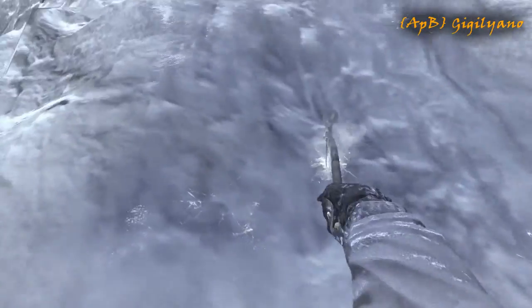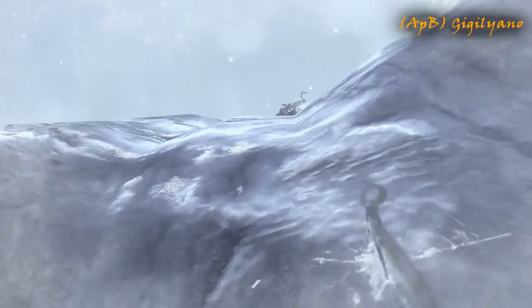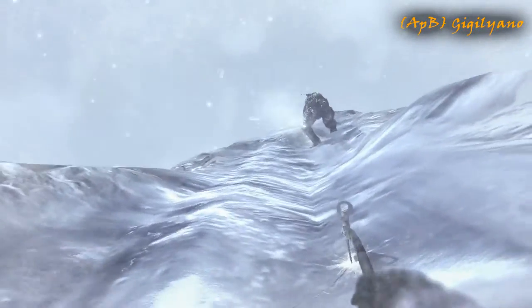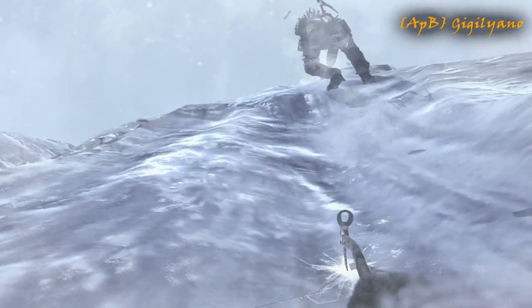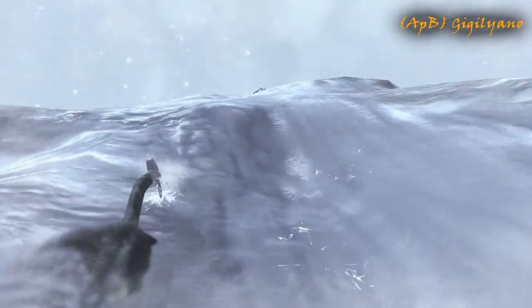Alright, so we start climbing up this ice cliff here. Just use your left or right mouse buttons to start clicking in and try to work up some momentum. Note that if you do hold on for too long, you'll fall off and die, and that's not good. So just keep moving up. As you can see, it's starting to crack if I hold on for too long.